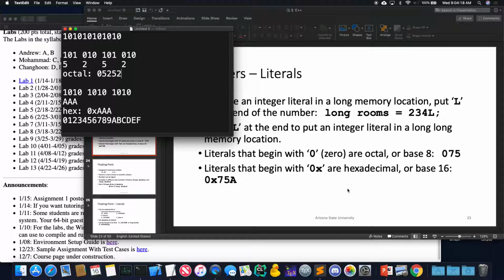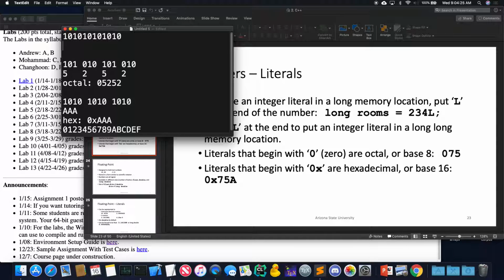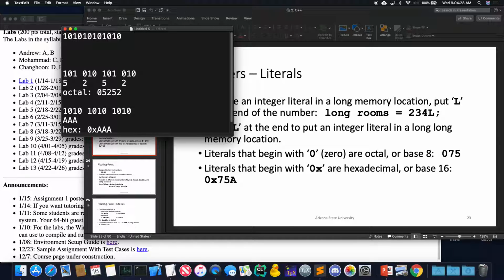Okay, yeah? I don't know how to find the decimal. So converting to decimal is going to be actually a little bit harder because 10 is not a power of 2, so I can't just break this number up into chunks. So what you would have to do is that this number in decimal is, well, this is 2, this is 8, this is 32, 128, 512, and 2048. Add those numbers up, and then you'll get the decimal number. Good job. Faster than I can do it in my head.